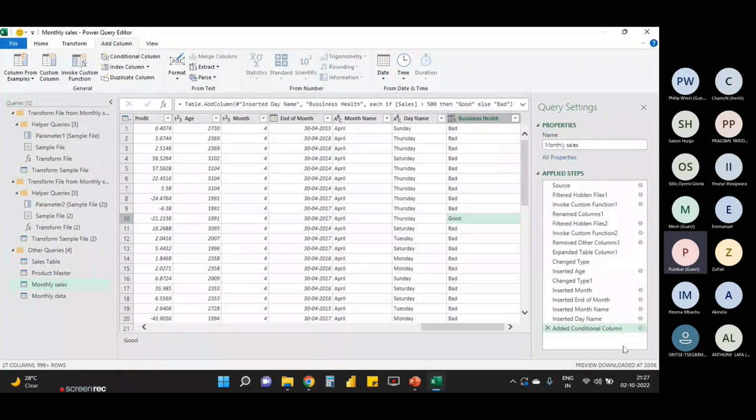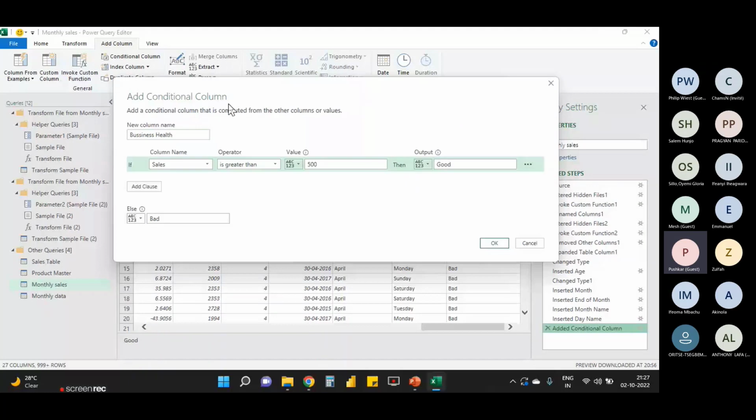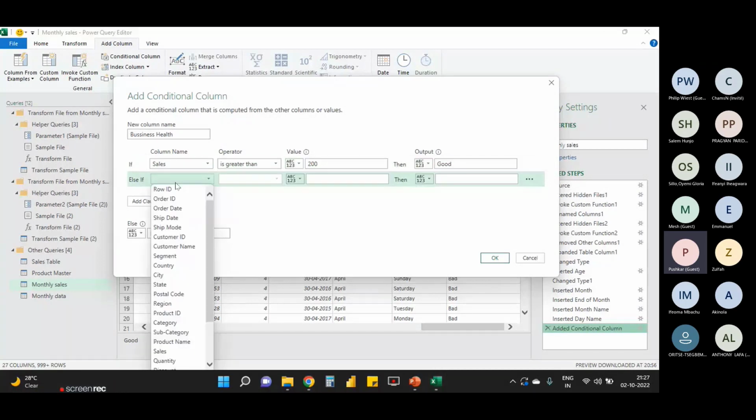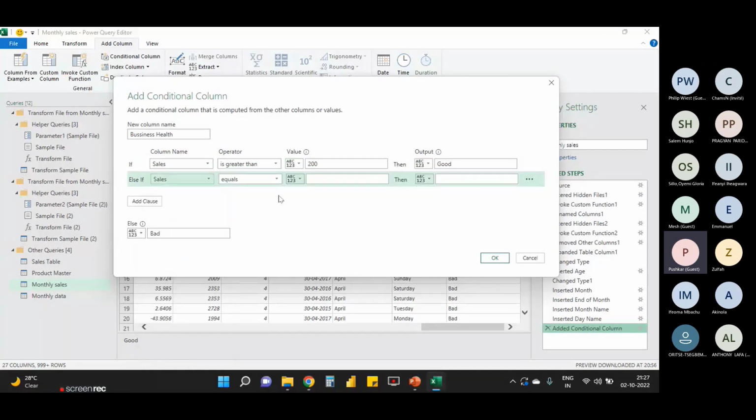So if I again go to this Add Conditional Column, you have one more option which is called Add Clause, right? So if I add one more option here, that if this condition did not match, then it should jump to another condition. So let's keep the 500 only, and now let's take Greater Than 100. If it is greater than 100, then it should show me Average. So we have applied two conditions: if the Sales is greater than 500, then show us Good, but if it is not able to detect the 500, then jump to the second condition, that if my Sales value is greater than 100, then show me Average, or else show me Bad. So let's click on OK.